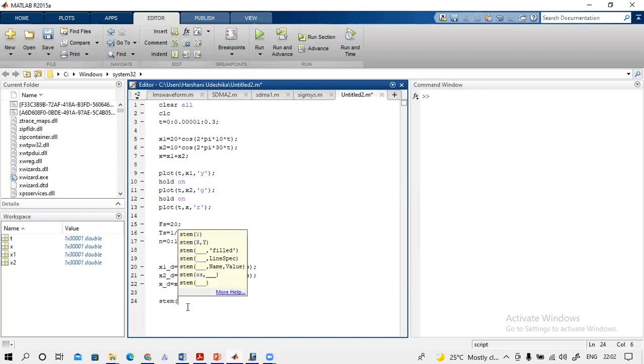If you choose n here, you can't get the corresponding discrete signal, because n has values 1, 2, 3, 4. But you know that this n always should be mapped with t. So the condition is t is equal to nTs. I have used t1 here, to avoid confusion between this t and that t.